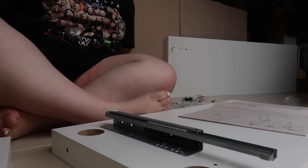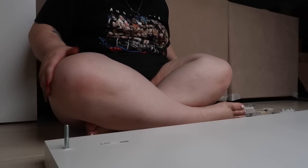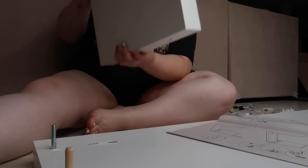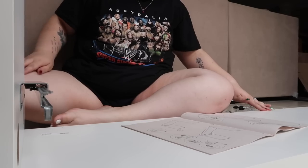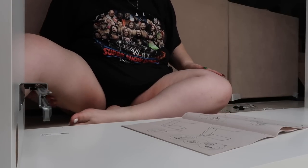Step two is done. Step three, or whatever we're up to. My legs are sweating on this tile. This is the leg. I don't know. Oh. That seems simple enough. That looks fun. Okay. Done. Oh my god, the shape is forming. It's coming together. This is how big my desk is actually. So, a lot smaller than that one, but I think it'd be perfect.